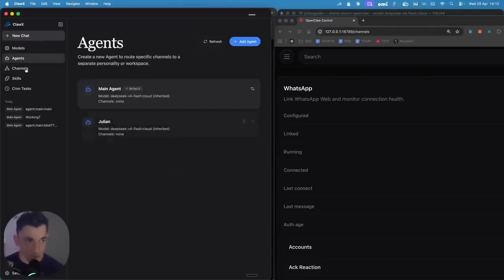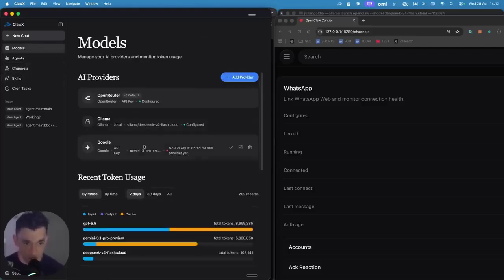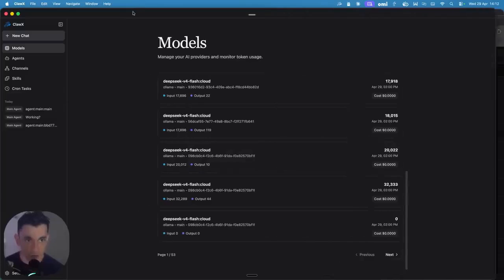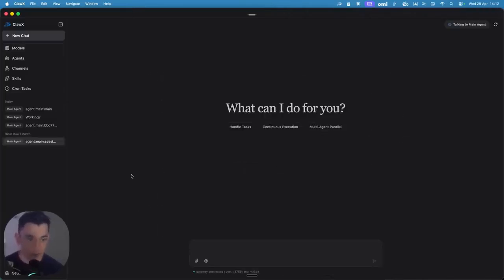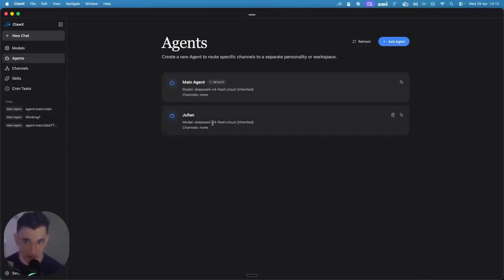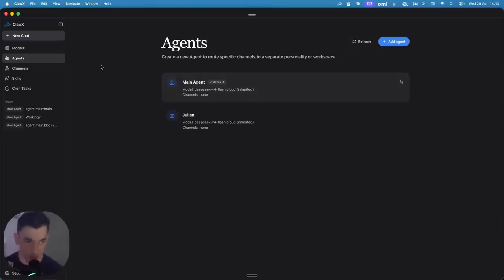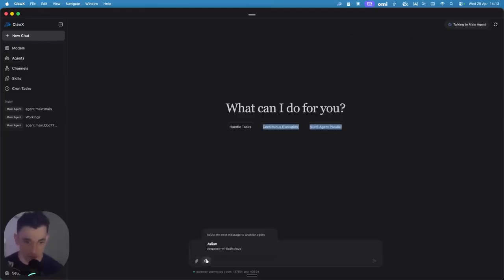So we've got multiple agents, we've got skills, we've got channels, we've got agents over here, we've got models that we can configure, which is super nice. We can see all of our chat history. It's just a much nicer, smoother way to set this up. Now, also what we can do over here is select between active agents. So you can configure in the settings which model you want to use for your agent. You can change the name of it so it's easier to differentiate and manage. You can go to a new chat and then add multiple agents here, so you can route the next message to another agent, which is pretty cool too.